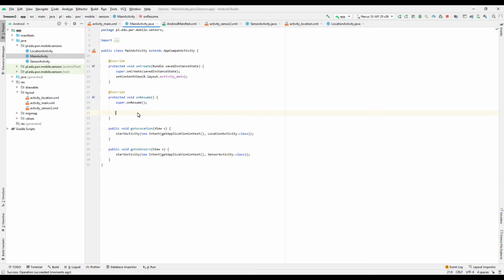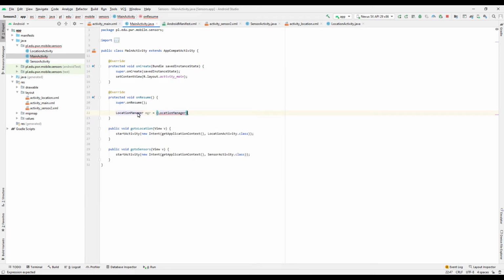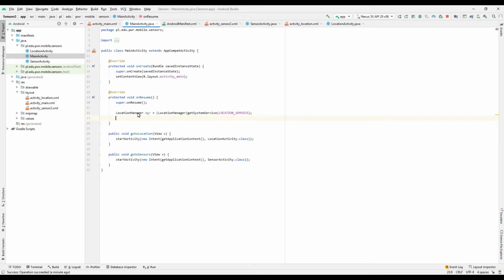So first we're gonna check that for location. So we're gonna say LocationManager here, and this is get system service, and that's called location service, quite reasonably.